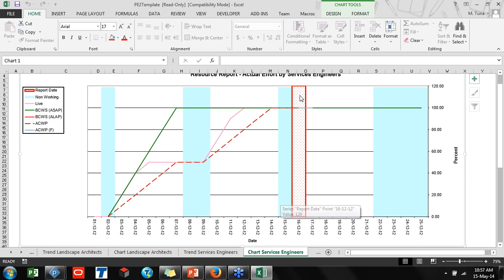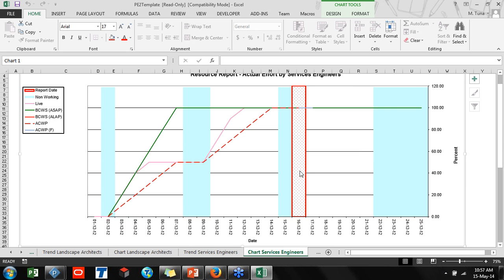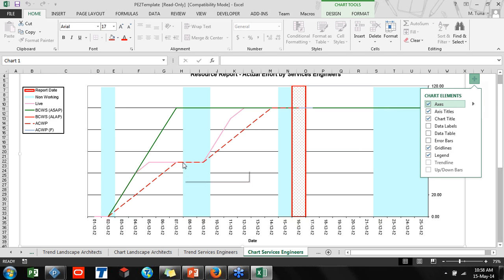And this one is only for the service engineers that I use. And here I have my data date. These highlighted areas are holidays for your resource. And the green one, please see that for the first week I had to complete because I have the baseline. And the red one is what the person actually did; for the first week I completed, right? For the first week I completed 50%. Please see that when you go on it, it is also showing.